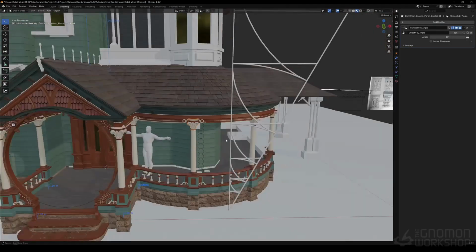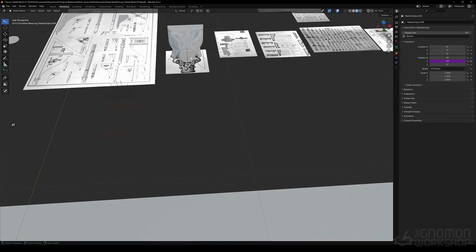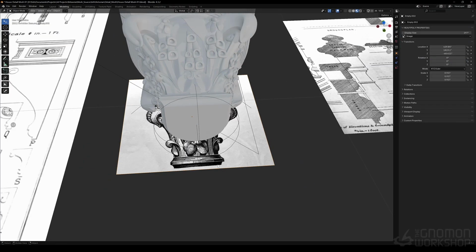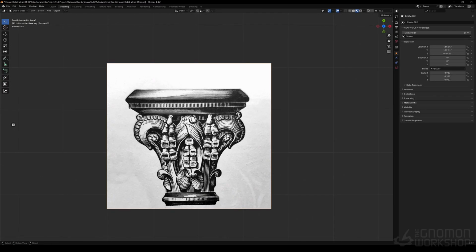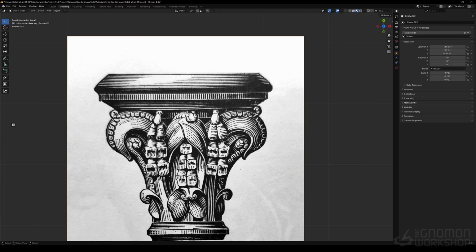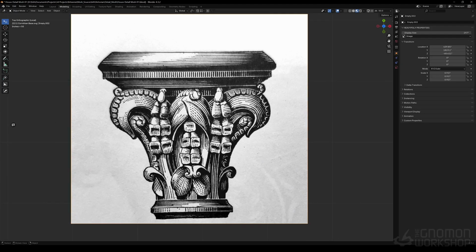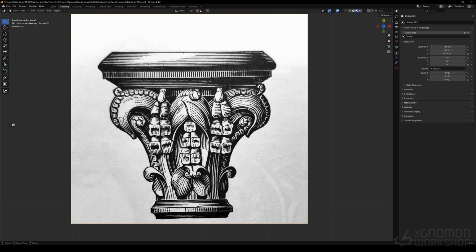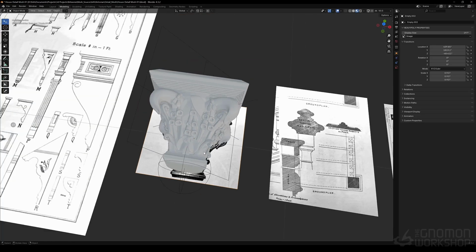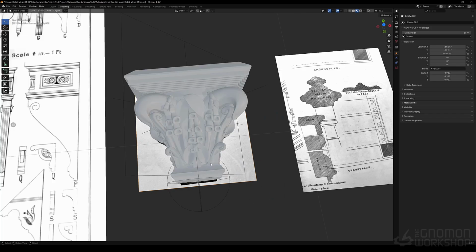So this capital comes from a pattern book, and I have a picture of it here. This is a 100-year-old design, basically just a floral motif or foliate motif where you have ferns and foxtails in the design of this piece. And I quite like it because I also think that you could look at this capital and imagine tentacles or something more squid-like, which is quite fun. So I went with this design.